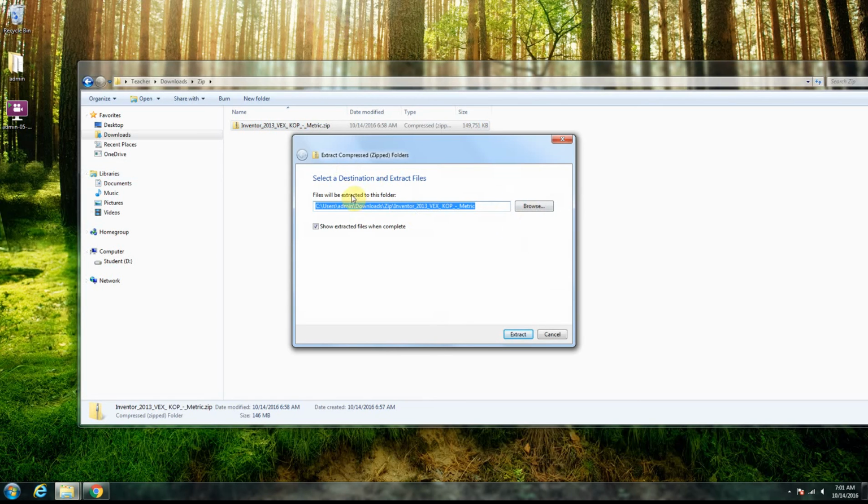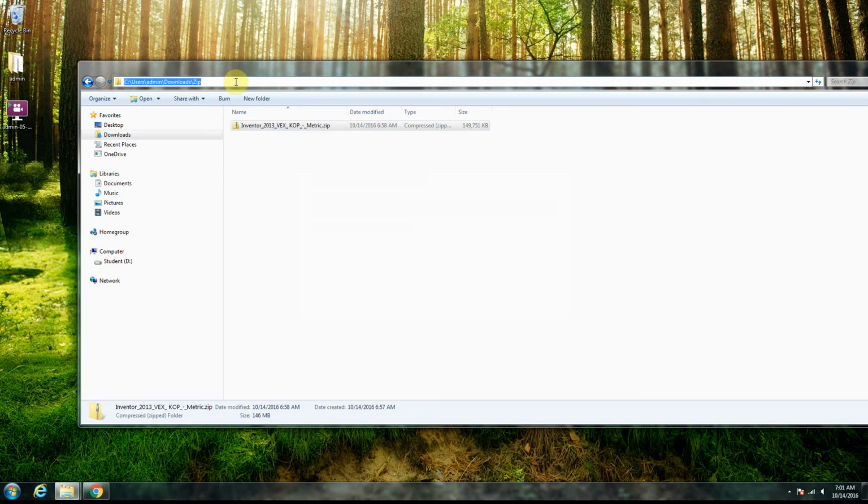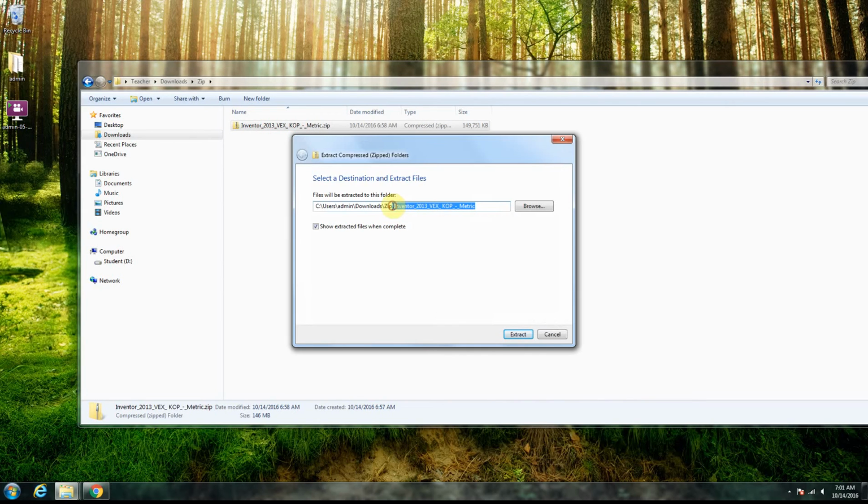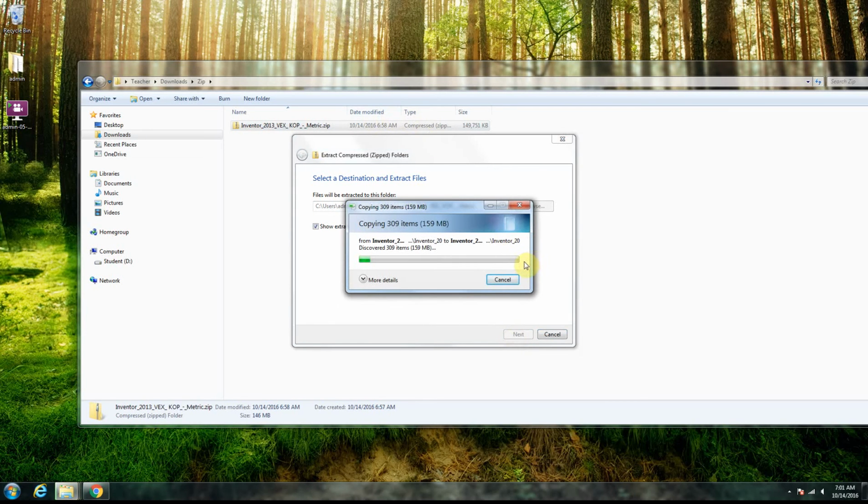And basically what it does here is, see how it gives you your whole path. Notice this is my entire path up here. It's the same exact thing. So right click, extract all. And notice all it's going to do with the default option is just make a new folder with the same name. And so if I click extract, it will start to do its thing.